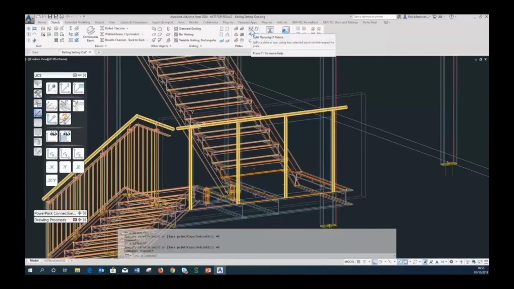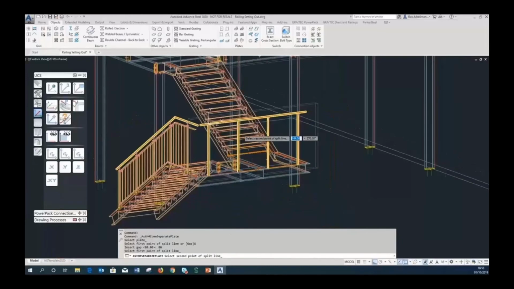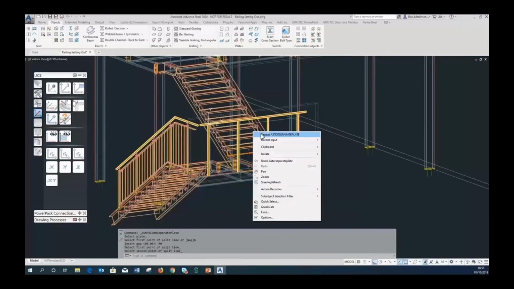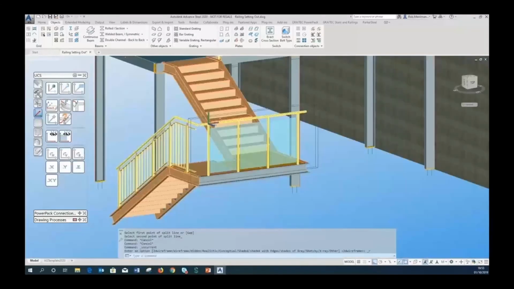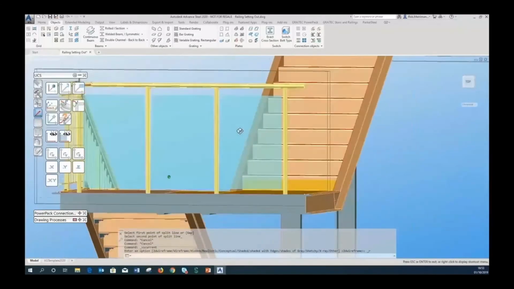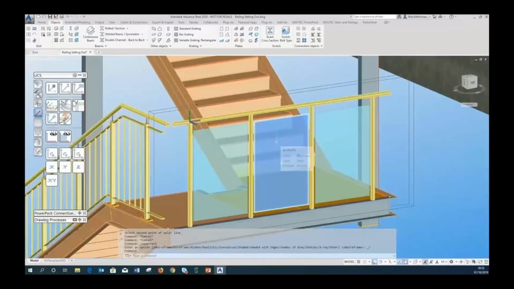So I just need to divide it up now, so I can use split plate by 2 points. I'll split that plate. I can tell it I want a gap, so I give a gap of 80, then that'll give me 40 either side of the points I choose, so I can pick the post there, straight down, repeat that for the next portion, pick the post, straight down. And now if I go back to realistic, you can see that I've got 3 identical pieces of glass in position there. Nice, quick and easy way to create those.